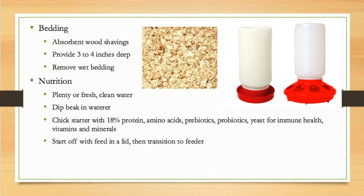If the waterer is too large, try placing some clean rocks in the bottom that are large enough the chick won't try to eat it and they cannot drown. When placing the chicks in the brooder, you can dip their beaks in the water so they can find the water source, and you can rest assured knowing they at least got a small drink.